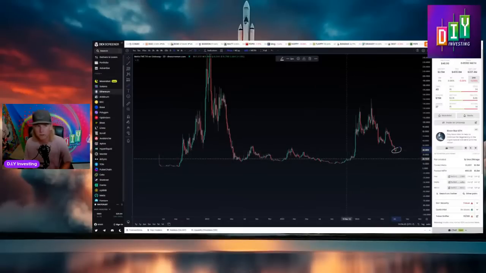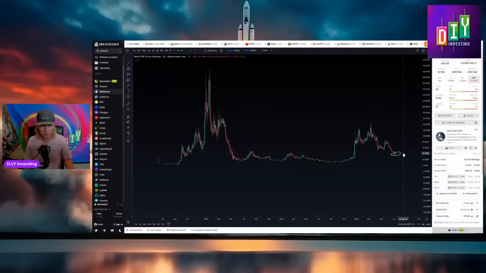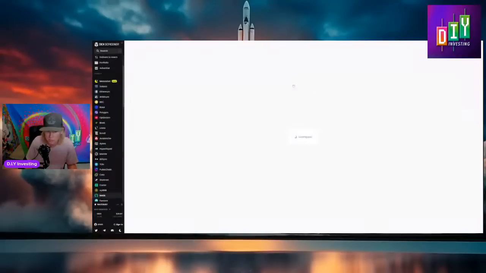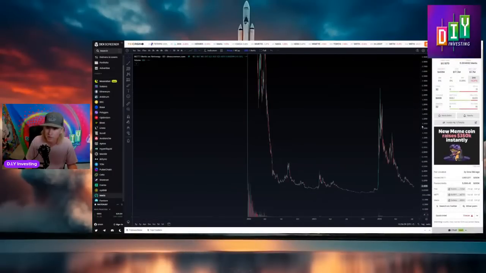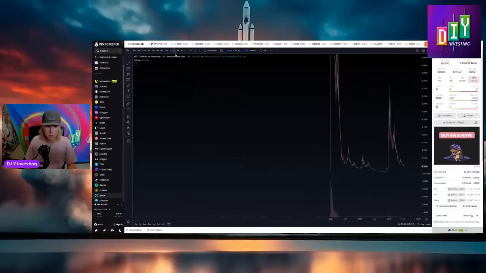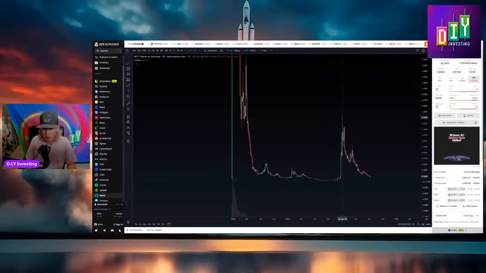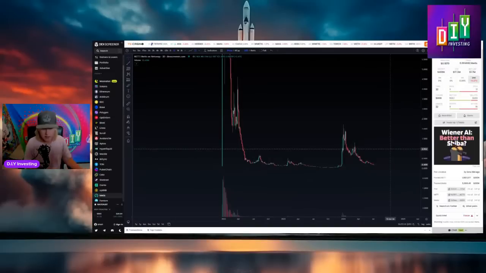So we just have to be aware that all of them are going to follow Metis. Once Metis bottoms, the rest of the ecosystem is going to bottom. So you've got Tethys, you've got Net Swap is another one. This one made me the most money when things broke out, but I'm pretty sure I'm back to break even, if not a slight loss at this point. But notice how all of them pretty much look like the price of Metis. The only difference is they're just kind of like 3x leverage. They pump harder when Metis breaks up, and then when Metis sells off, they actually break down lower than Metis. So I think that the entire network of Metis is going to do really, really well.